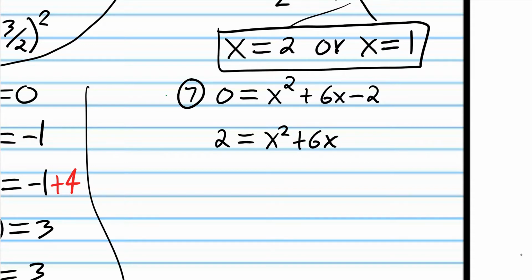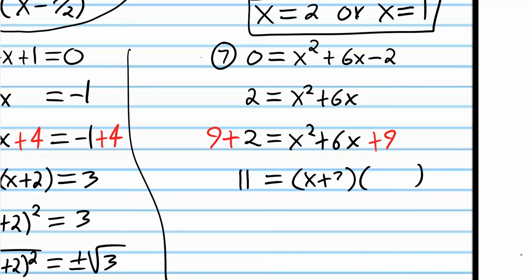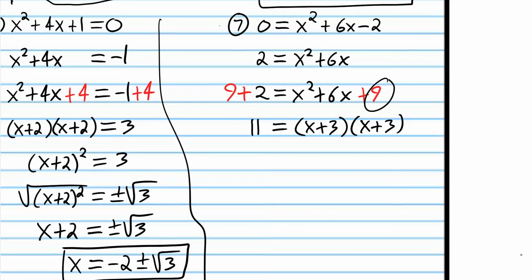And we're going to complete the square just like we did in the previous class. Divide 6 by 2 and square it, and you get 9. And then we get 11 is equal to... you can always divide that number 6 by 2, then you get 3. Or you can just figure out what two numbers multiply to 9 and add up to 6. Then change it to power notation.